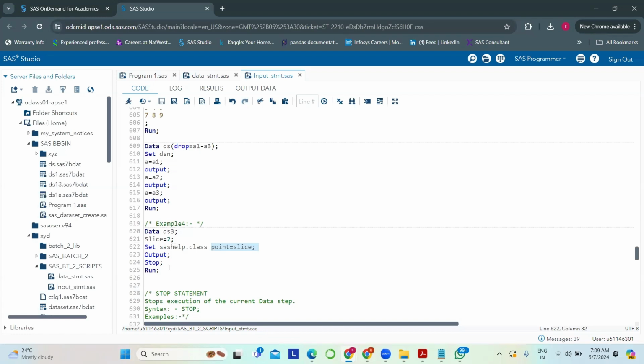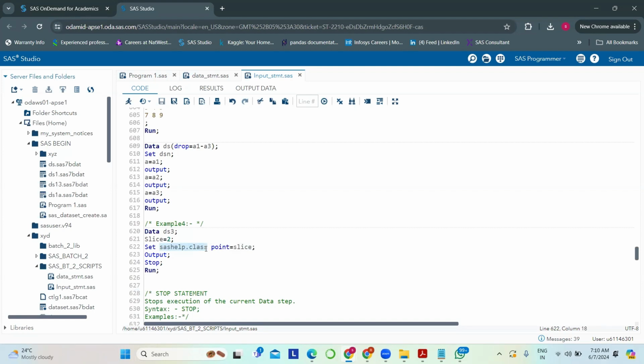For example, I only want the second row in the output from the class dataset.